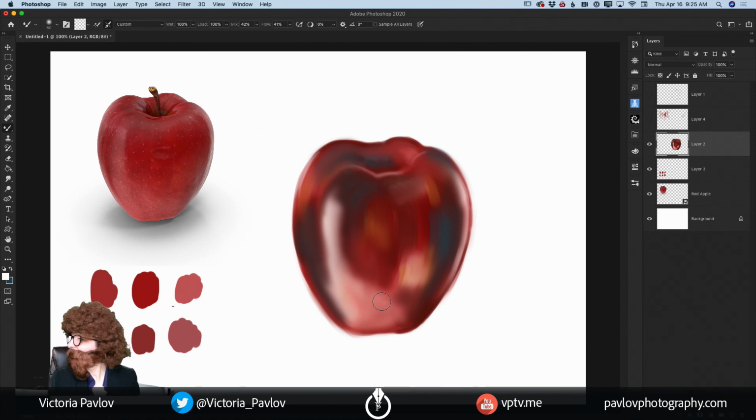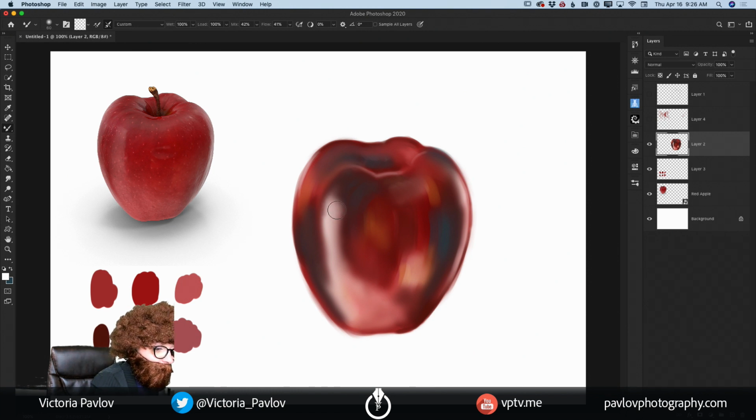Good, good, Tiffany. Why did I put blue in my apple? Because Tiffany, if you go to the kitchen, I know your grandmother has an apple, and you put your apple on a kitchen counter, you will see that your apple will reflect everything around it.